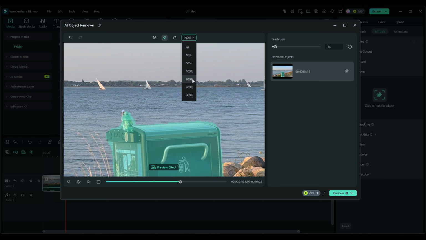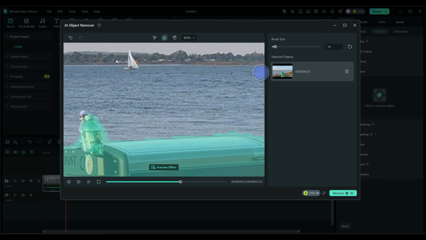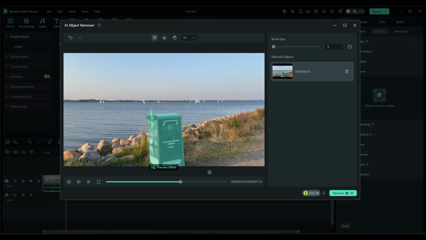We certainly could go into a much higher resolution, change our brush size so we don't move too much. It all depends on how important the detail is for you. And I can see that we got one bottle here. We'll select the eraser again. Let's make this even smaller, as small as we can. We got one additional bottle right here that we'd like to do. Okay, let's go back to fit. I think we got a fairly good selection.